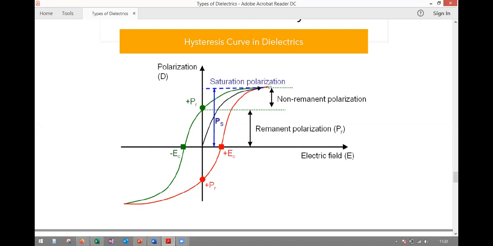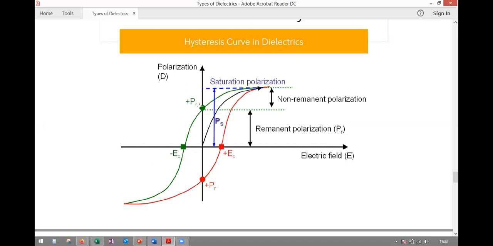Now, after reaching saturation in its polarization, apply the electric field in the opposite direction, in the negative x direction. As a result, the polarization vector will not move along the same path. It will trace another path, and even in the absence of an electric field, it shows some polarization inside the material, that we call retentivity or remanence.